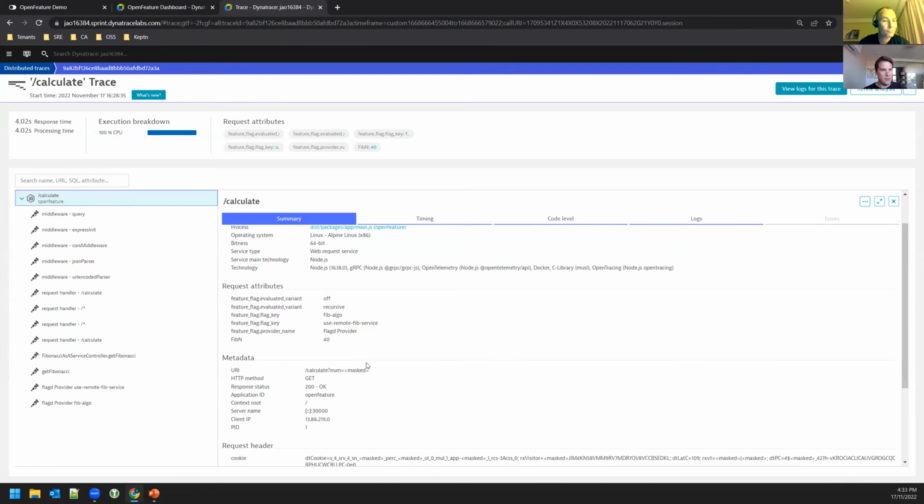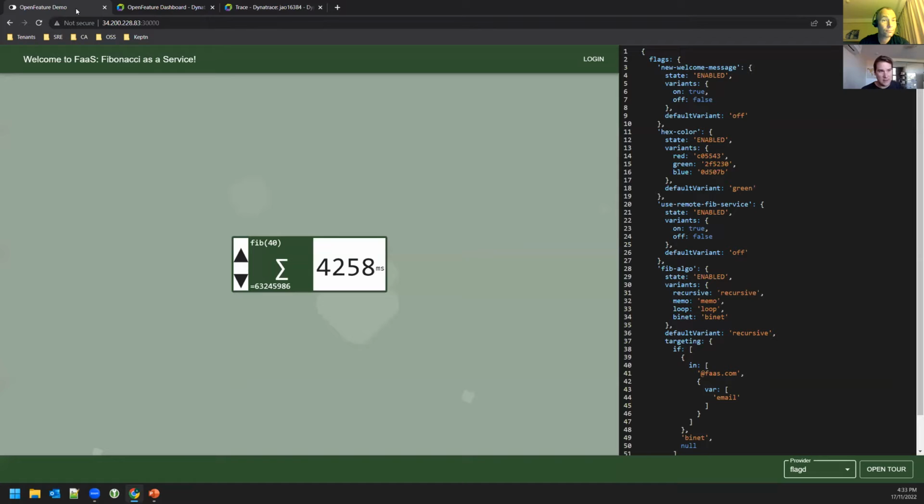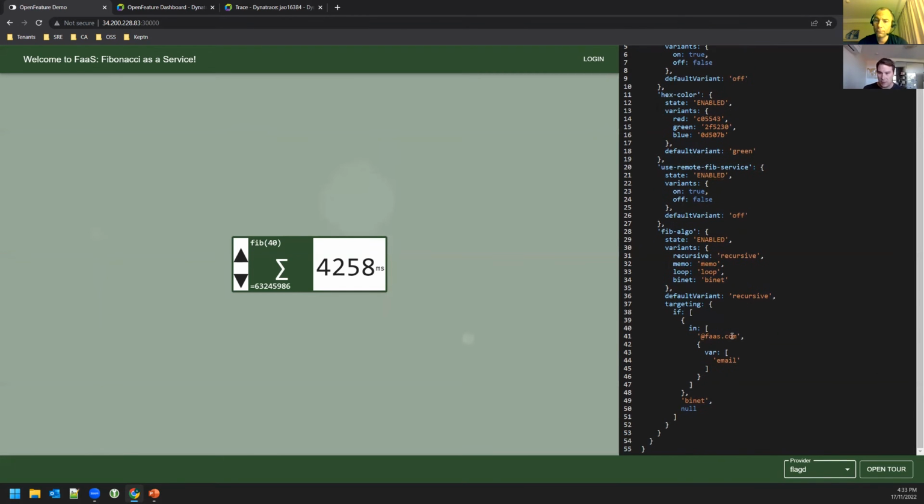Exactly. A couple of other things that this demo app does rely on OpenFeature. A lot of backend providers allow you to pass a context, something about the user, that can change the value of the flag.